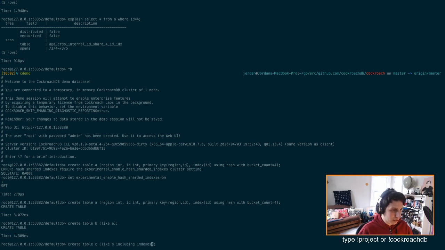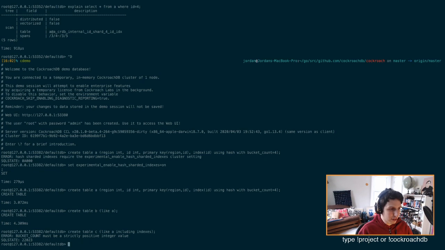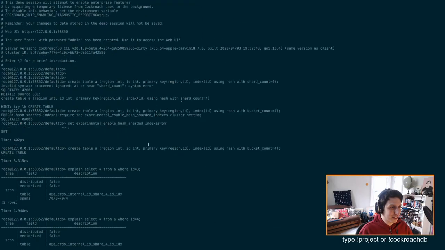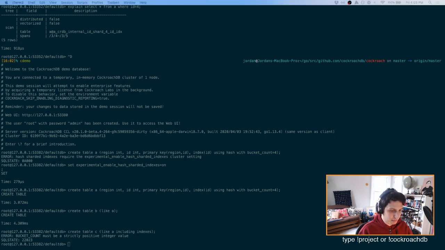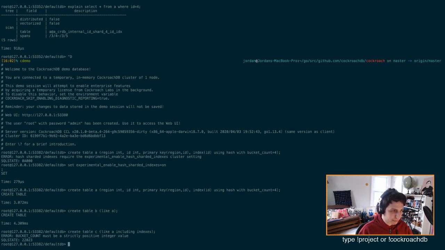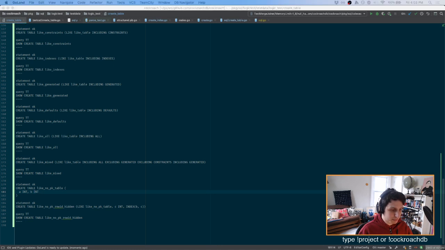Including indexes. Yeah, so this is super broken. The tests are broken for another reason. This is broken for a separate reason. Let us deal with it.